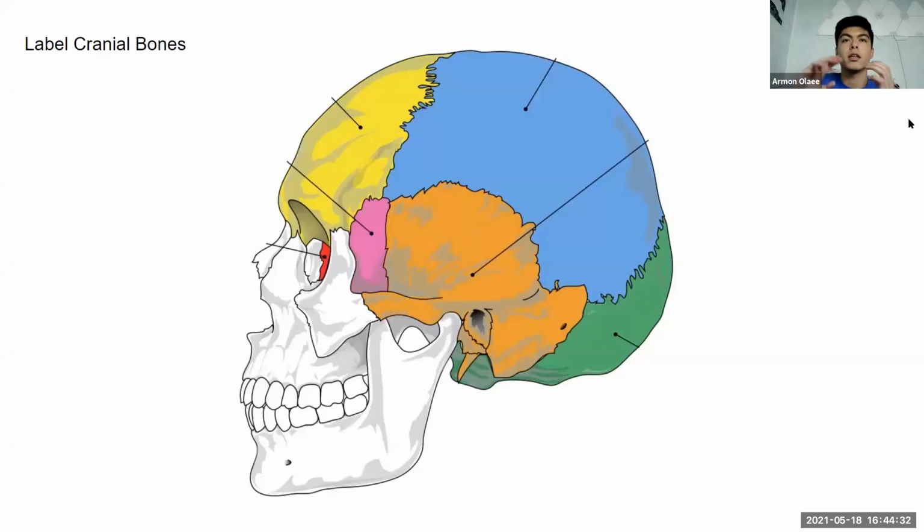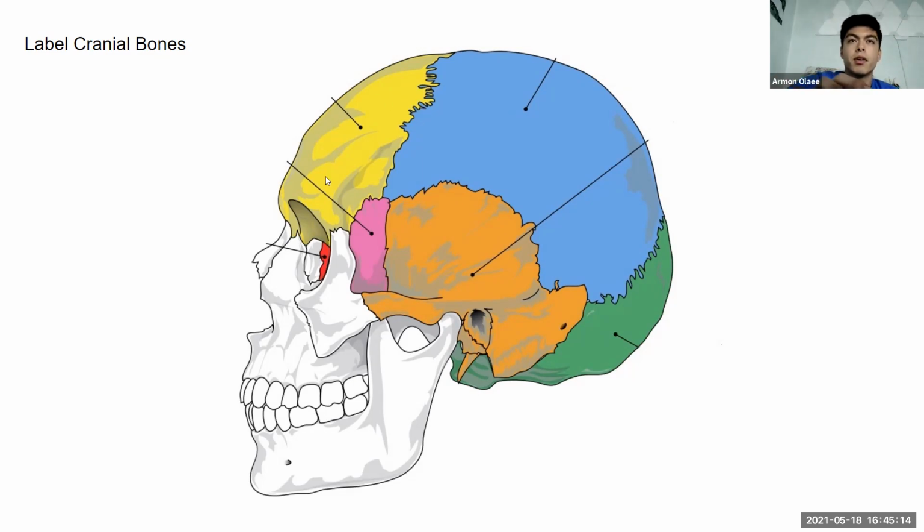Now we're taking a look at your skull bones, and I want to go over all of these highlighted structures with you so you can name them as we go along. We can start with this blue highlighted structure. Does anybody know which cranial bone this is? The one in blue. Yes, that's correct, the parietal bone. The parietal bone is towards the top and more back of your head. You have to remember that there are two of these, one towards the right side and one towards the left side.